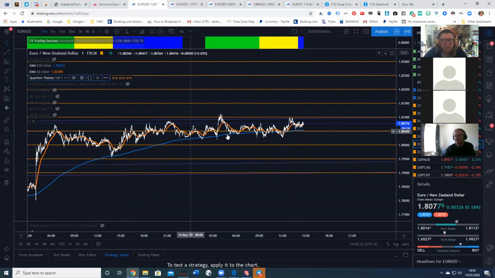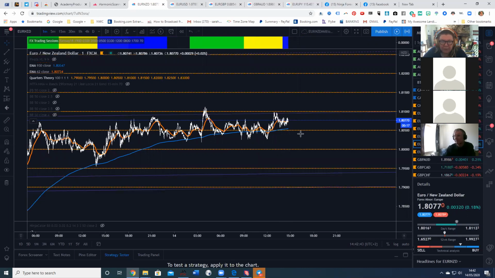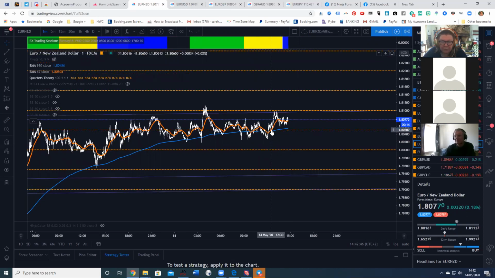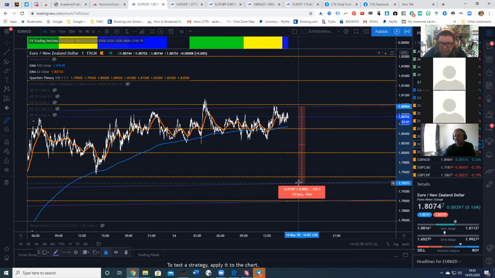20 hours of it just doing absolutely nothing, moving 70 pips, 64 up at its highest point, but just trading in the range there. And it's just now, because EN is quite a fast pair, decided it is going to carry on up. So there was an entry here. It crossed above quarter theory. If you wanted to have taken a quarter theory trade, I don't tend to do that unless it's a very big scan. And let me measure how many pips it is between pitchfork legs. That is a big scan, so that's 160.